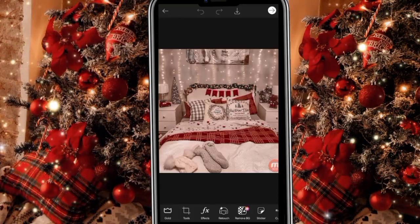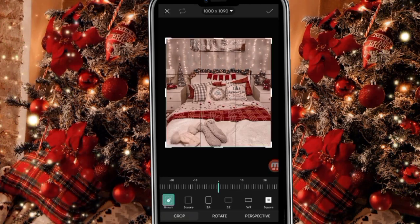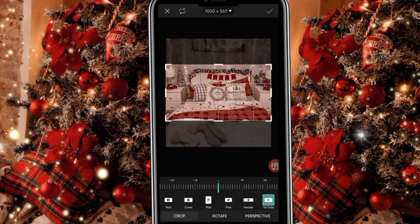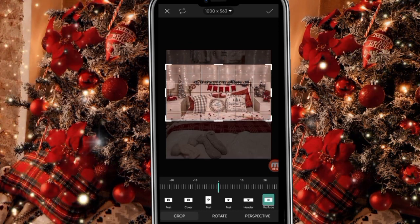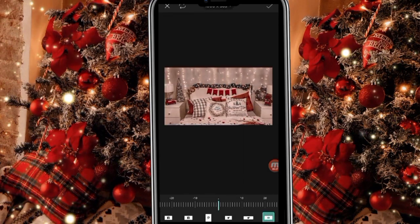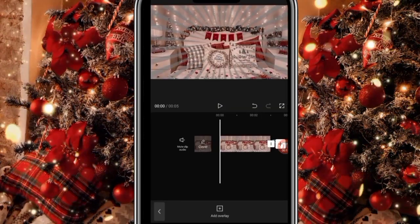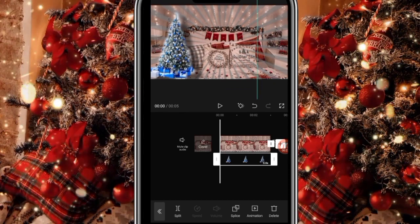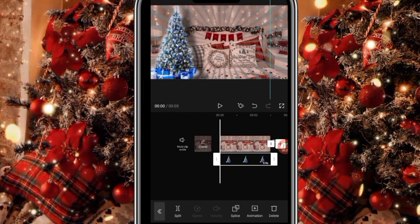So I'm going to fix and add my picture. I press tools, press crop, then I crop it. As you can see, I adjust it, then I click it and adjust it. I turn those up, and I add the Christmas piece here and cut it up, and add the shadow, adjust it, and fix it to my liking, as you can see.